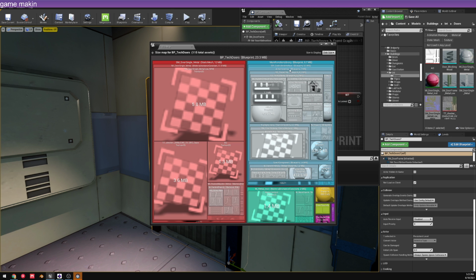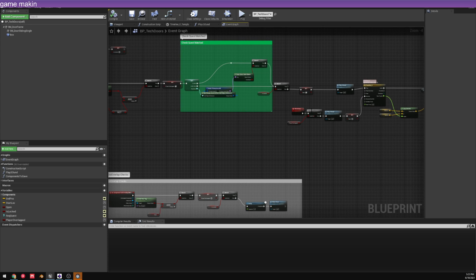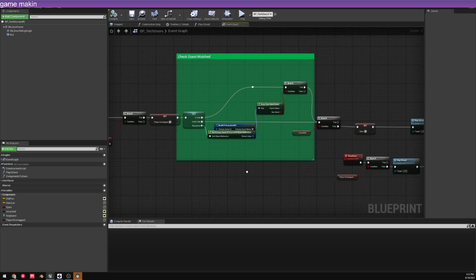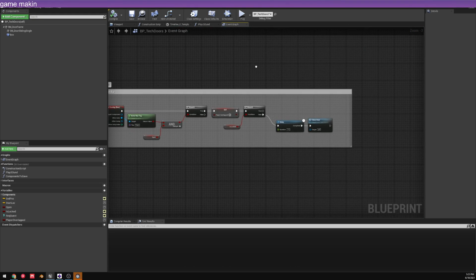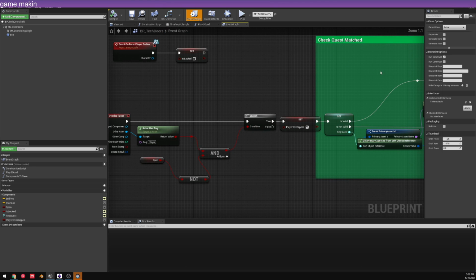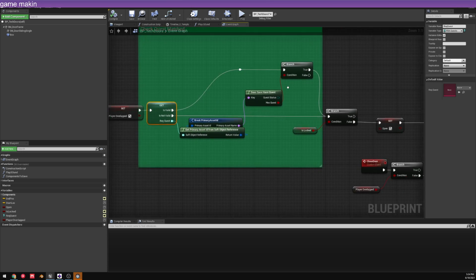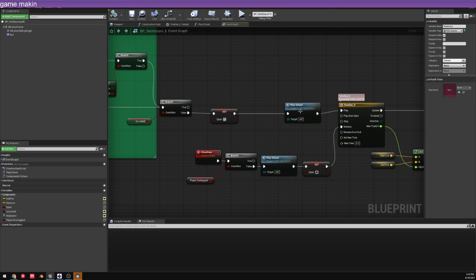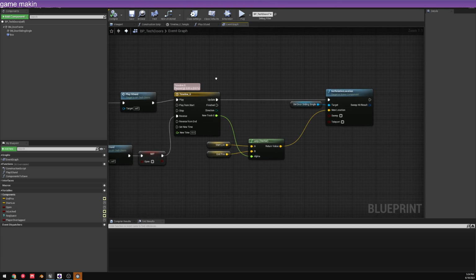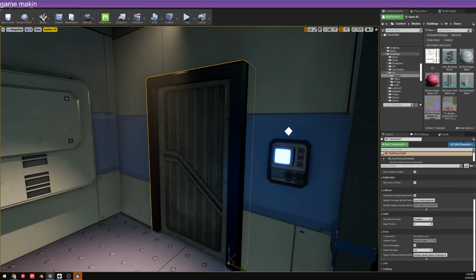Why does this need to know about base pickup? Does this use something from the main function library? Whatever. No, it shouldn't. It just uses interactable. I'll have to look at that. I'll have to figure out what's happening. Oh, it might be this, because I'm checking if it has a required quest, so something in there might have something. And then, no. None of that. I'll fix that later. It's always good to have things separated, because then I can export this to another project. As long as I have that interface, it's fine.